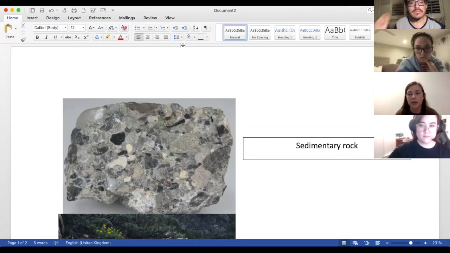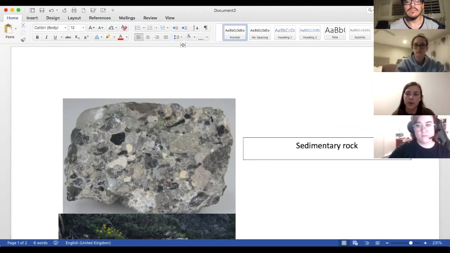They can be swept up into sand dunes or collect on the ground. Over time, these layers start to build up and weigh down on each other, and eventually they get fused together to form this sedimentary rock, which you can see in the photo. If you look at the image, you can actually see the different rocks that have been compacted together to make that sedimentary rock.